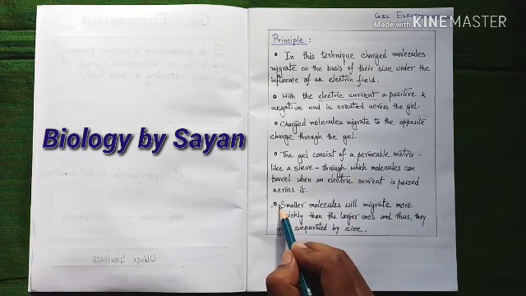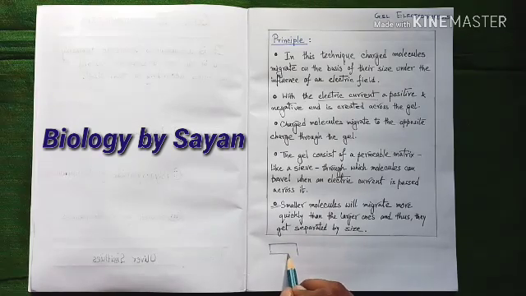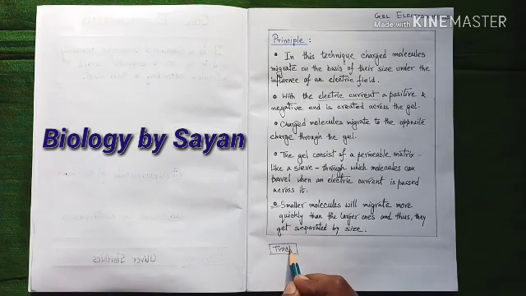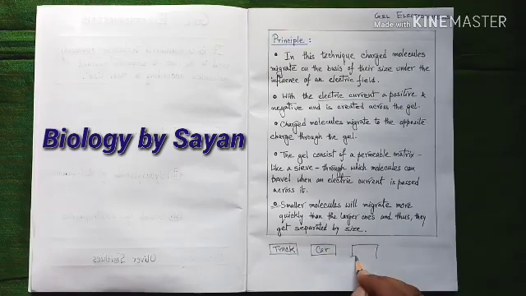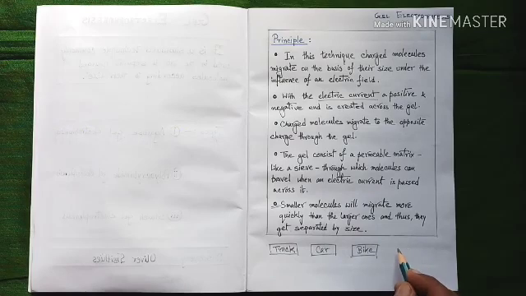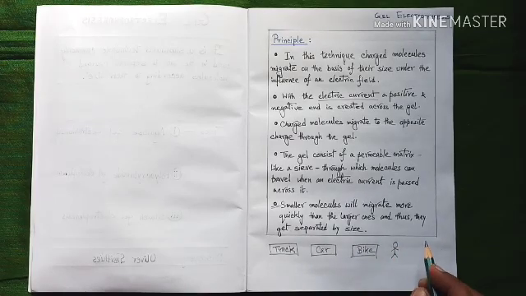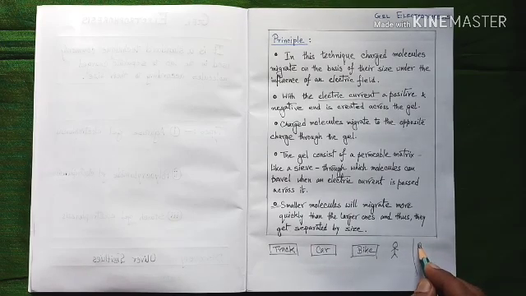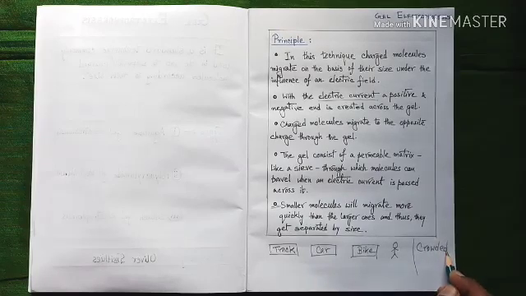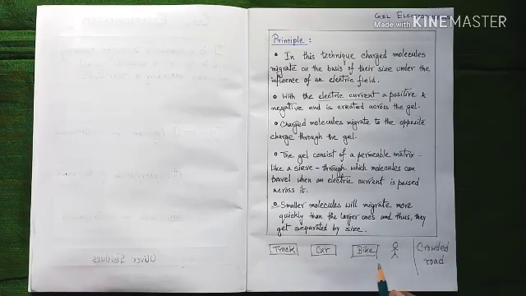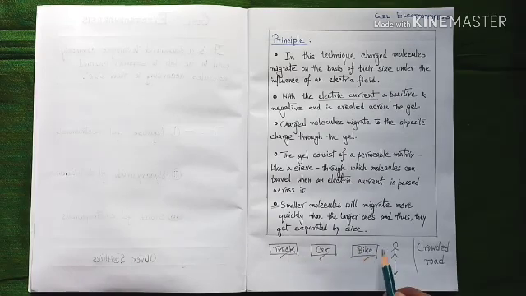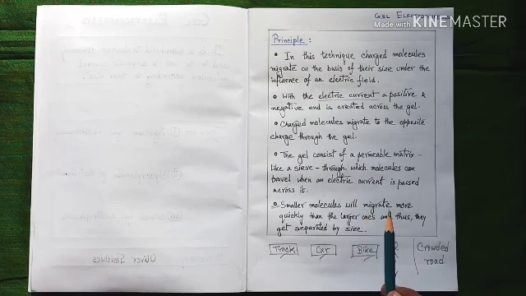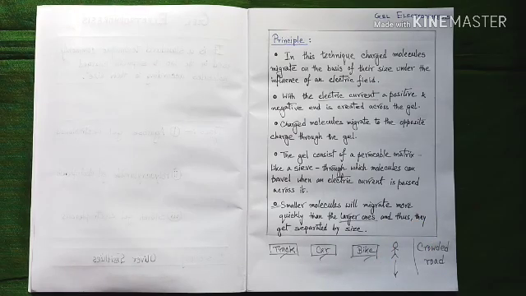We can easily draw a simile to understand this last point. Suppose four individuals: first person is moving or trying to move in a truck, second person is trying to move in a car, third one is trying to move with the help of his bike, and the last individual is moving on his walk, on his leg. And all of them are trying to move through a crowded road. What will happen? We will easily find that the individual who is walking on his leg will definitely reach the other end much more easier than these three individuals. Like that, the smaller particles of the charged molecules will move to the other end much faster than the larger one. This is the principle of gel electrophoresis.